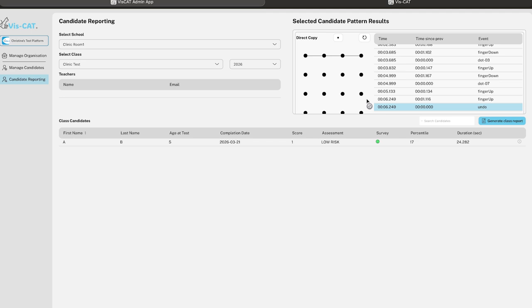They're moving along, doing the pattern all the way across and to the next step until they complete copying the pattern. And you can look at this in real time and stop at any time if you choose to, if you'd like to see how the child performed.